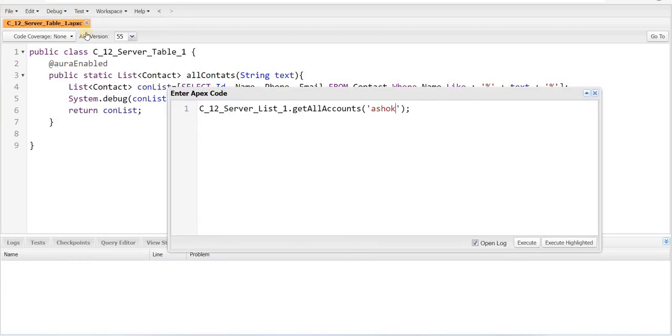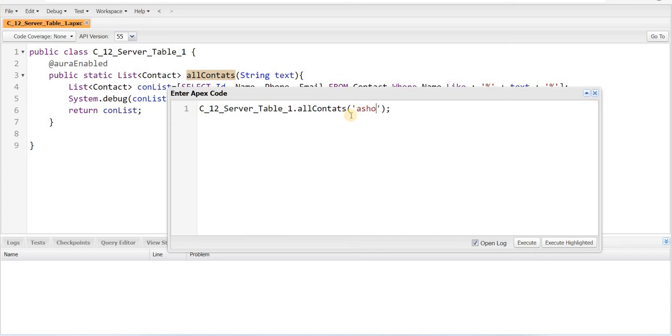Go to debug, open Execute Anonymous window. Delete all. Copy this class name, paste it here. And this method is static type, so directly you can call it with the class name dot. This method is expecting some name.